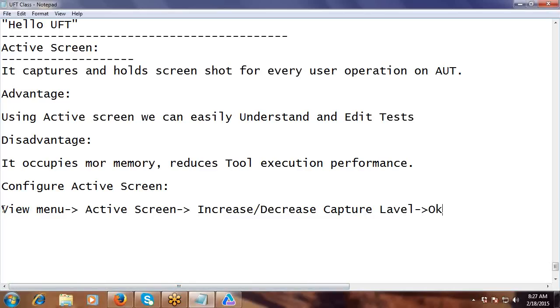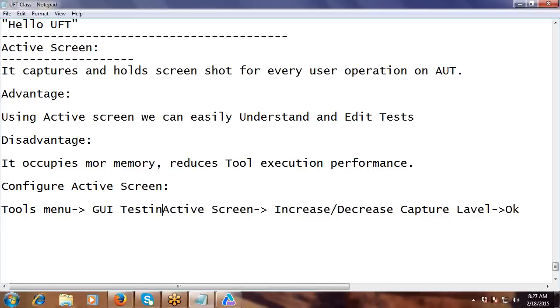Observe. Tools menu, options, GUI testing, active screen.